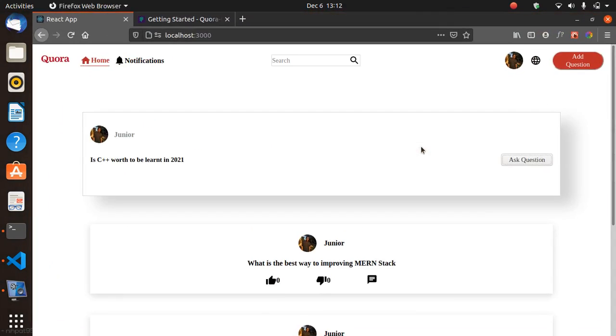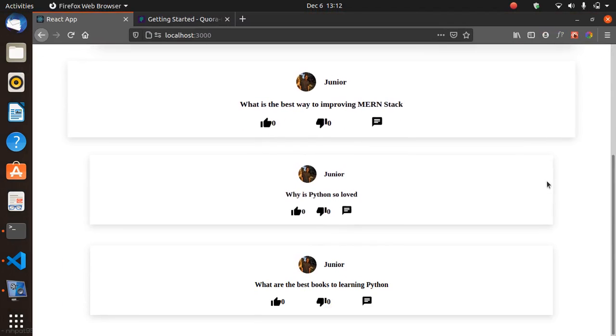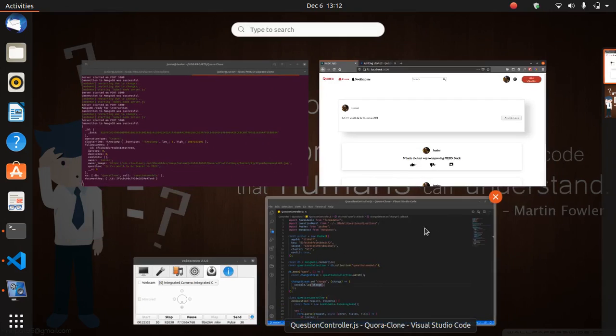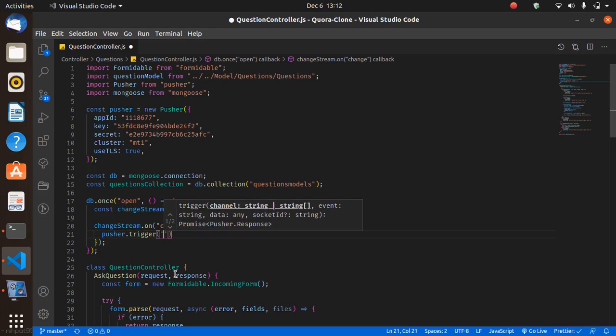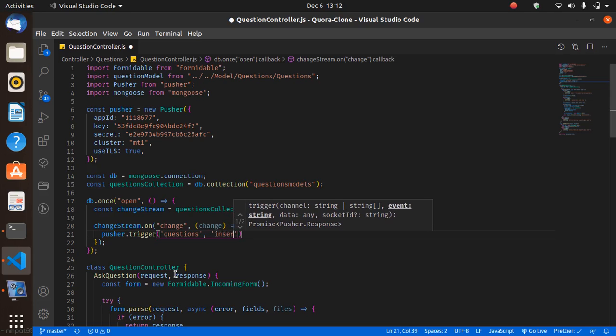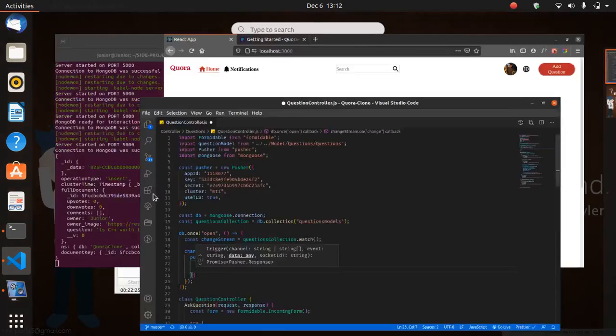So now we want to have that come back in real time. When this change occurs, we want to say pusher.trigger, and the trigger wants a channel. The channel will be questions, and the event is insertion, and then it will take in the data that it has to trigger.